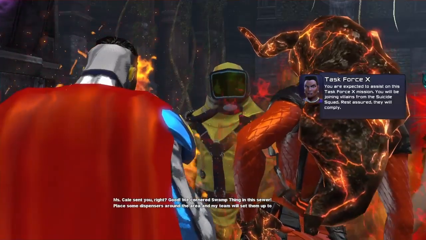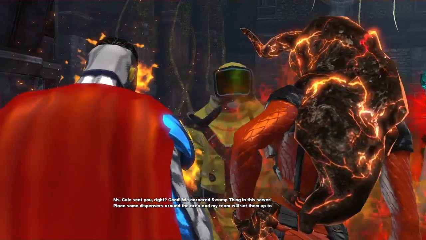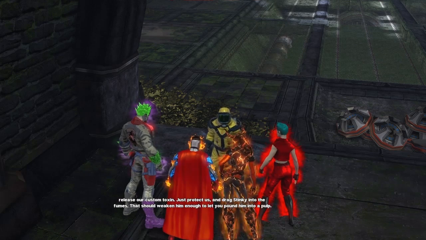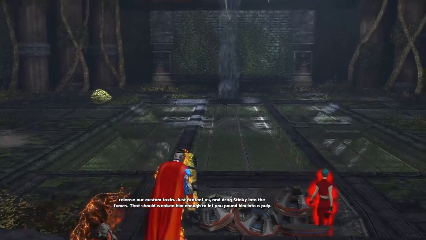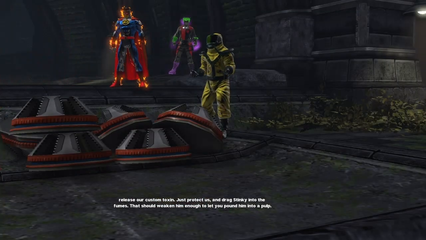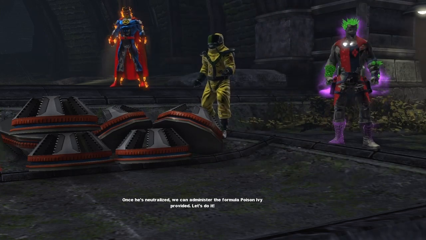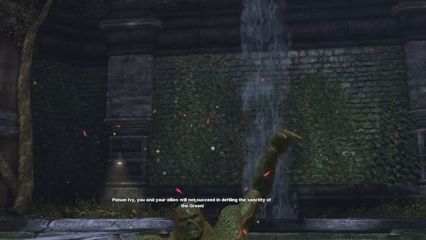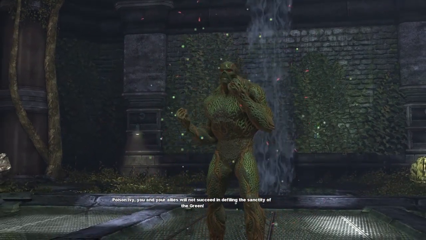Miss Kale sent you, right? Good. We cornered Swamp Thing in this sewer. Place some dispensers around the area, and my team will set them up to release our custom toxin. Just protect us and drag Stinky into the fumes. That should weaken him enough to let you pound him into a pulp. Once he's neutralized, we can administer the formula Poison Ivy provided. Let's do it. Poison Ivy, you and your allies will not succeed in defiling the sanctity of the green.